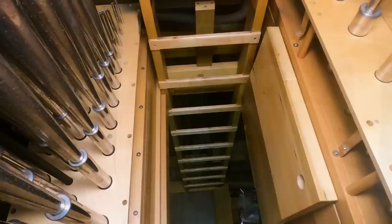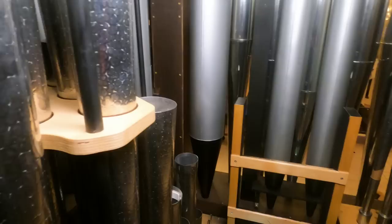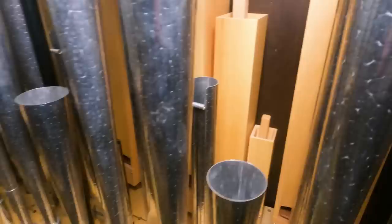We've come up the ladder, and we are here among pedal pipes. That's the Bombarde 16. I believe the gross flute behind it. Some things tucked way back in the corners there. And some of the pedal principal.